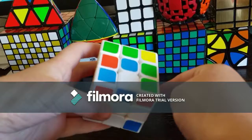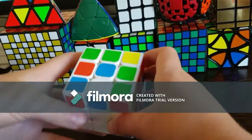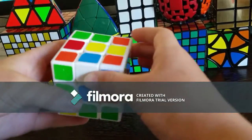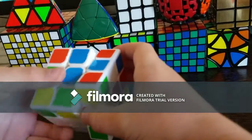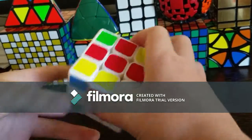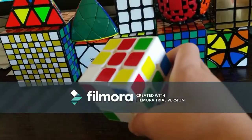One final case you can get is when all of the edges are correct except one is flipped. To solve this, move the edge out of the layer, bring it to the side, move it down to line up with the blue, and move it to the white, and then you can just move this edge back.